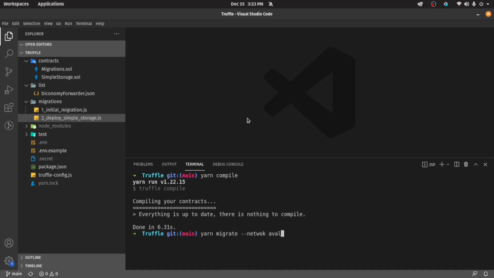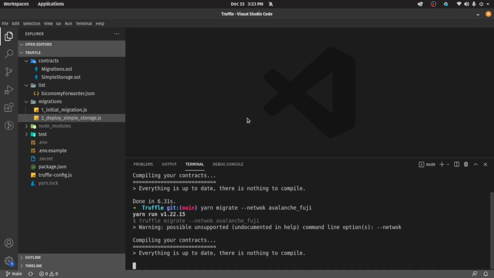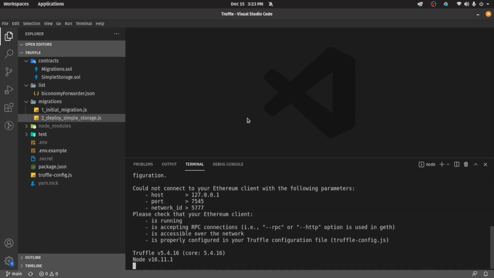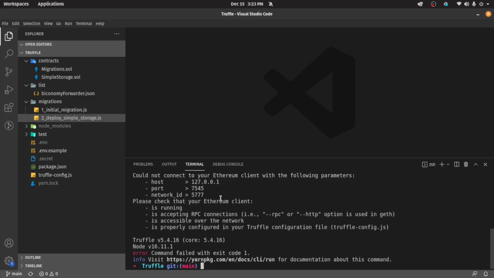In this case, I want to deploy to Avalanche Fuji, just like that. In a few moments, it's going to deploy my smart contract to the Avalanche Fuji network.